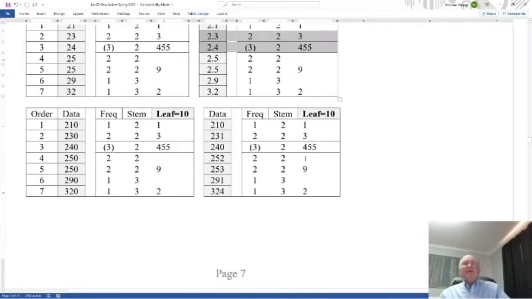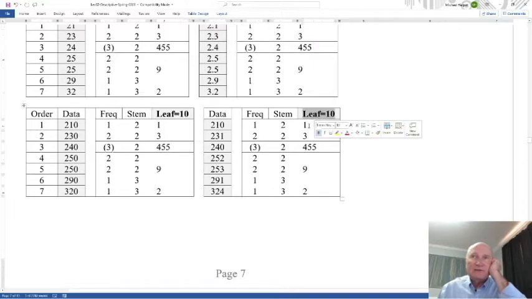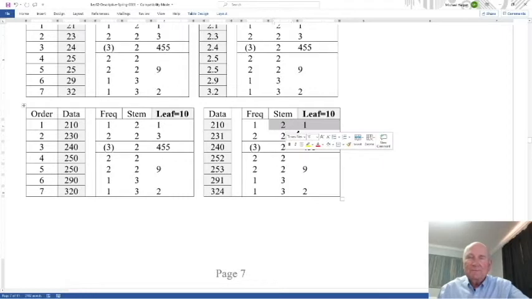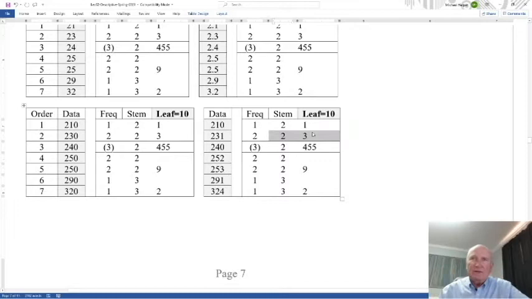Okay, one more thing that's important. The leaf is 10. So that number is in the tens digit. That's in the 100 digit. So that represents 210. That's true. So the stem and leaf says the number is 210. Okay, fine. The number in the data set is 210. So it's a 1-to-1 matching. But what's this number? Well, the tens place is 3, which is 30. And the stem is 2, 100. This is 230. So the stem and leaf says 230.